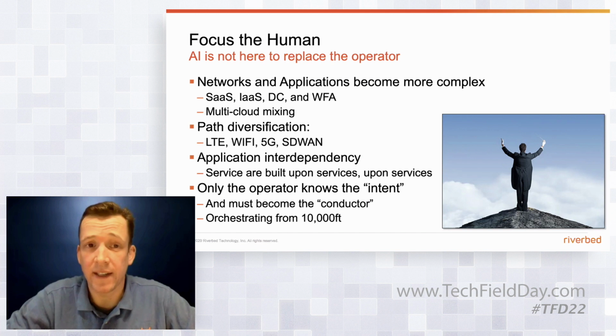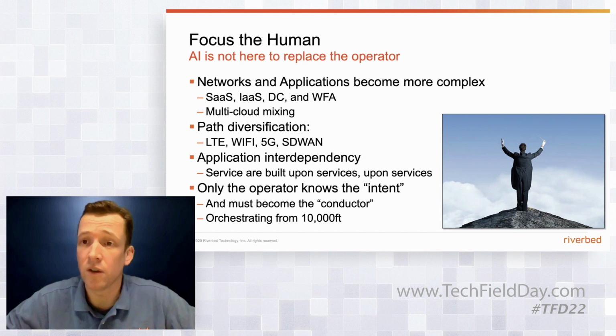And intent is one thing that AI and ML technologies cannot have. Intent is something that's unique to humans. Humans understand why the network was built, how it should be operating, and they're able to prioritize which problems are more important and less important. And the best thing I can hope to do is make them more effective at that.